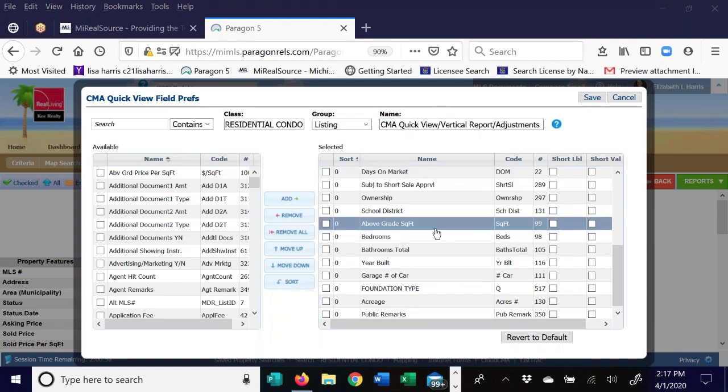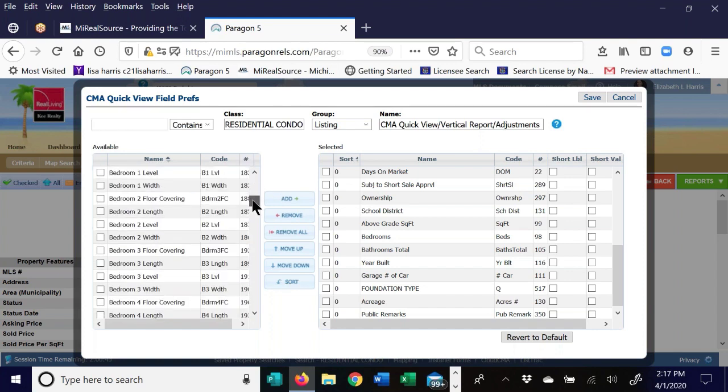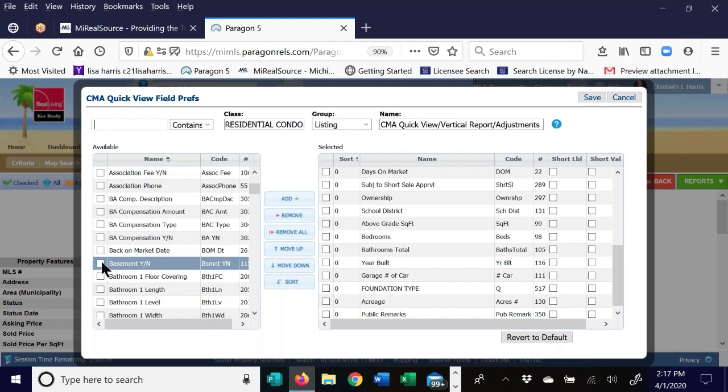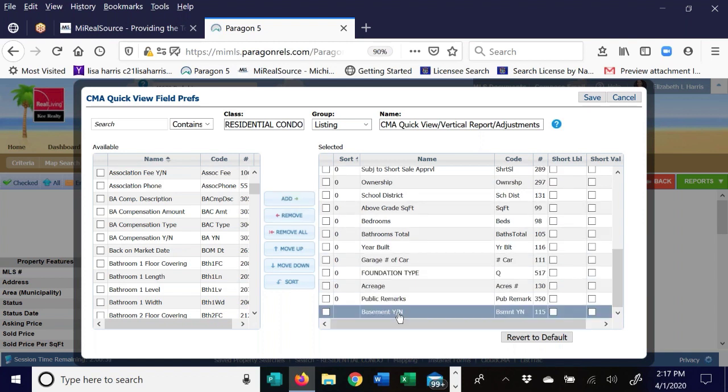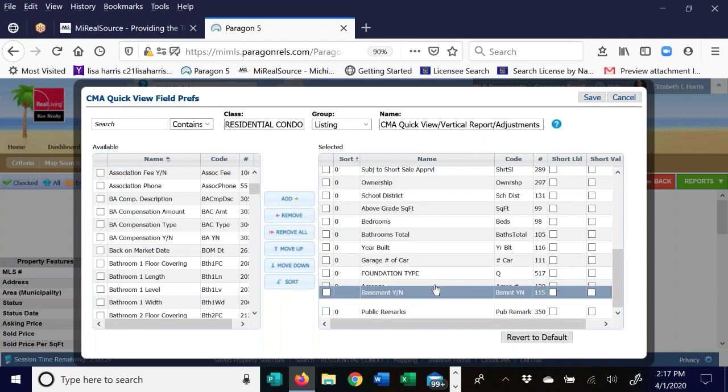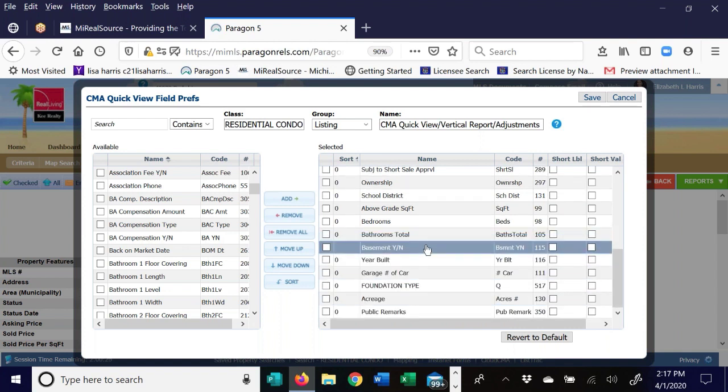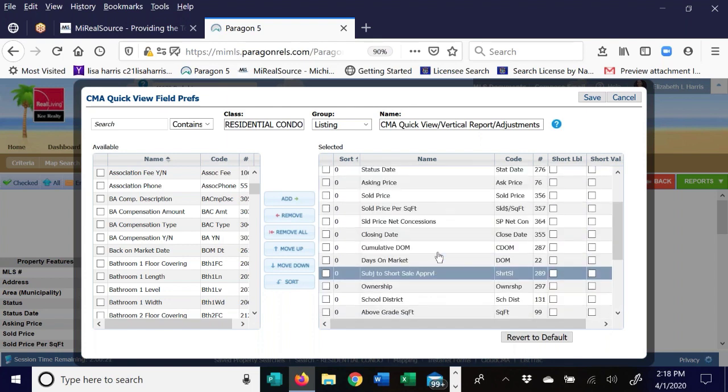So if there's something else that I want to make sure my client sees in this report, I can come to the left here. There's a search button in the top left corner. Type in whatever it is you're looking for. And once you find it, I will select something right now to see. So here, my basement, yes or no. I can check mark it. And in the center here, there's an add. So you select add. It will drop it to the bottom of your screen on the right. So you can see it's right down here. If I want this up further, maybe I want it closer to where bedrooms and bathrooms are, I can left click, drag it, and move it where I'd like it. These can be put in whatever order you like.